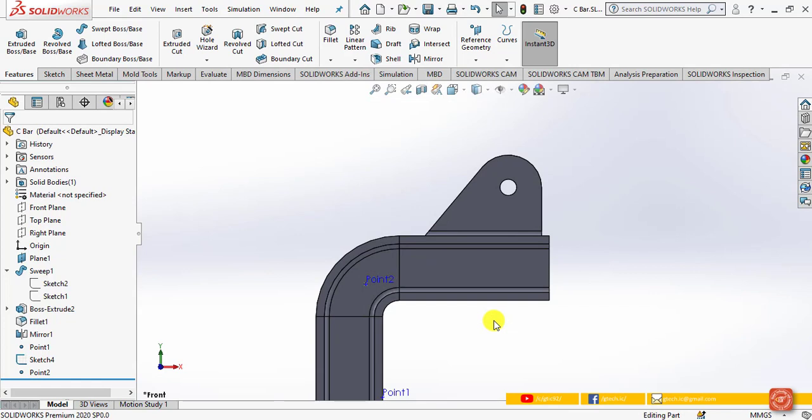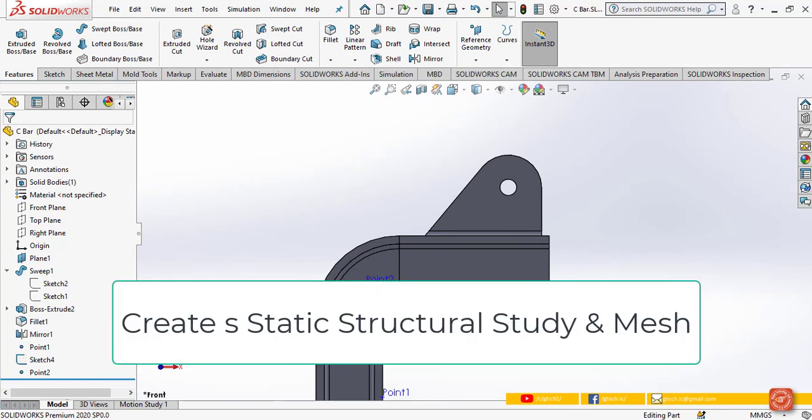Alright, now we create a static structural study and set up the unit system.